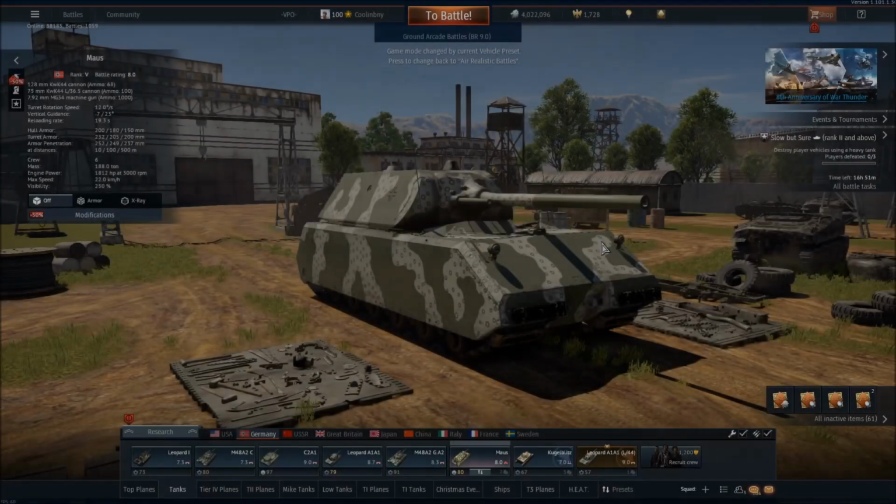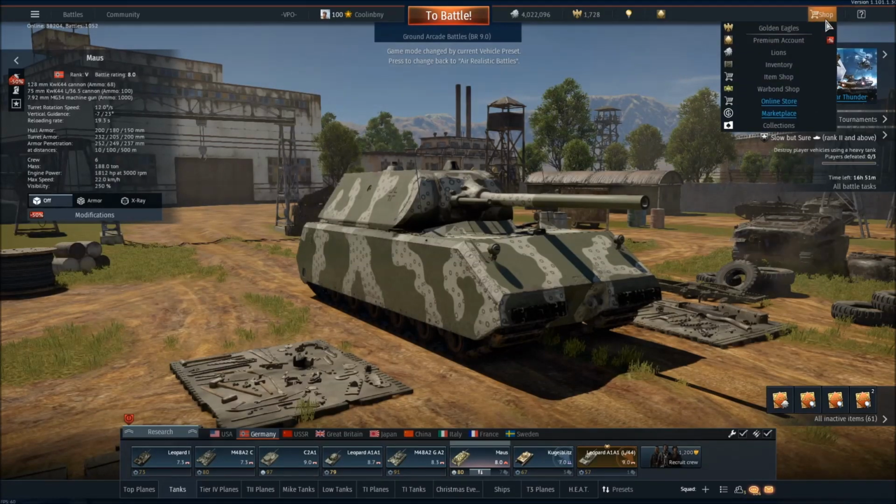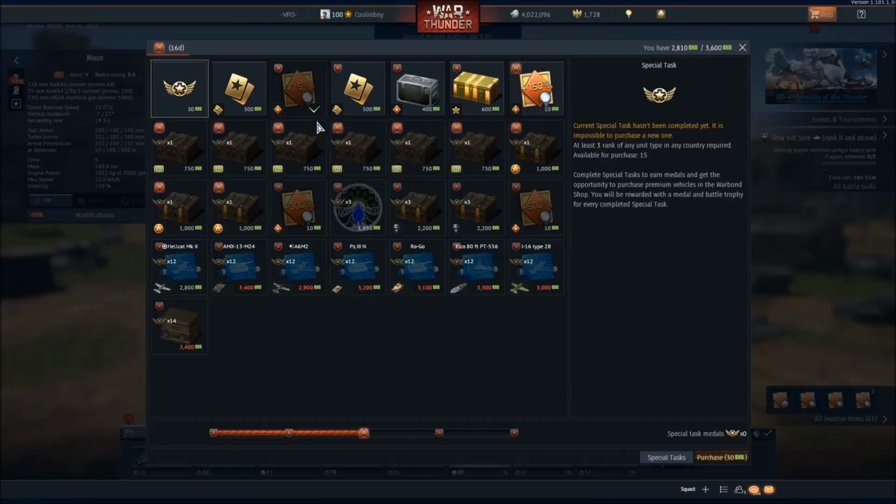And now for tips on how to get through research even faster, I would suggest the following. First, use the Warband shop. You can get loads of RP boosters which you can use to shorten your research time by the equivalent of a few dozen matches, depending on how far you have left to go to research the mouse and how lucky you are when you get your RP boosters. You can find the Warband shop right up here.